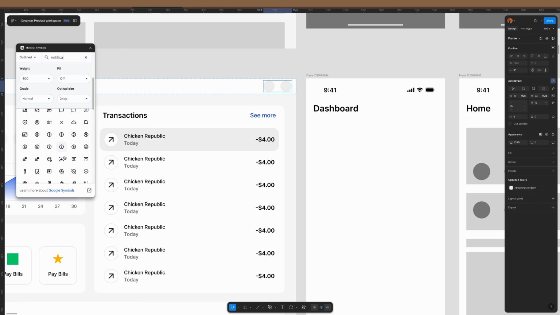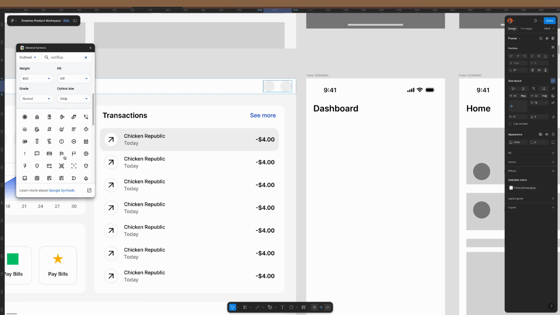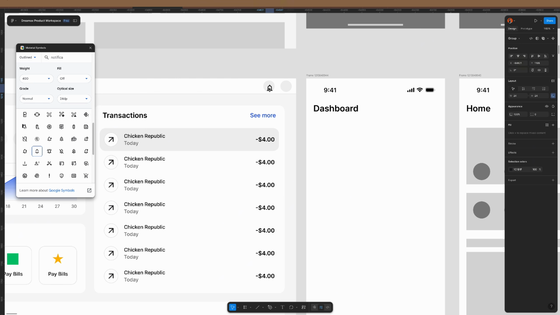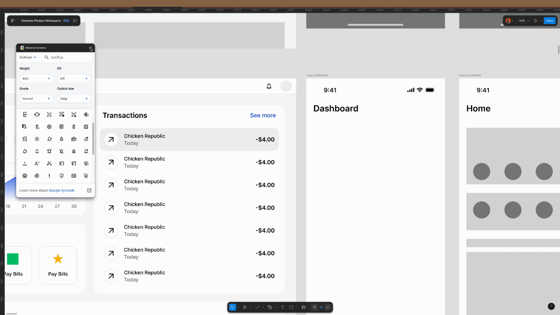Where is that icon? Notification. Yep. You can just throw this icon inside of it and make the icon 20 px. All right. Remove the stuff that's around it. Just hide it. That will be the hover state.